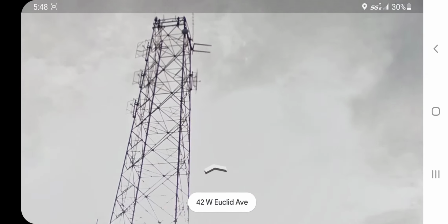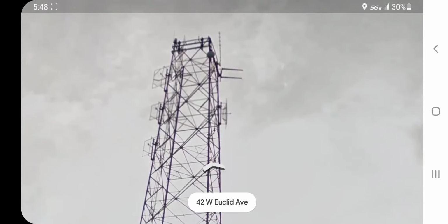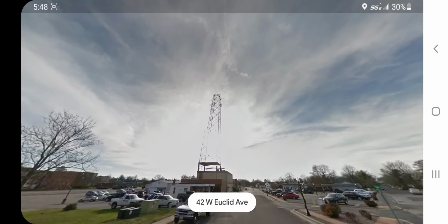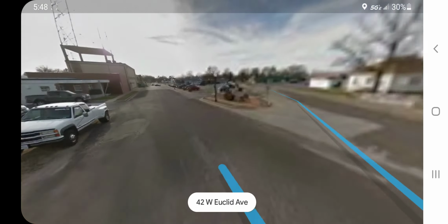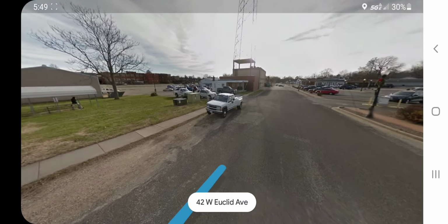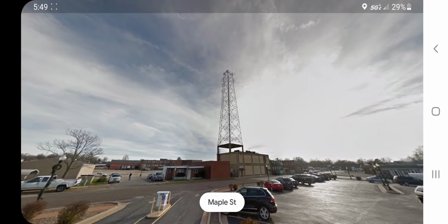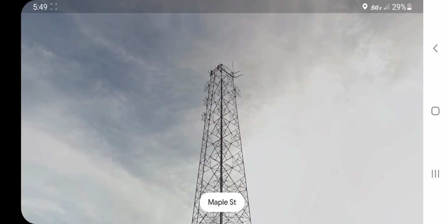I always believed that this was just a normal Fidelity tower, because the building says Fidelity, it's standing on the building as well. So that made me believe that it was just that. That tells me that they own the tower now at least. But believe it or not, this actually used to be an AT&T Long Lines tower. Man, I miss the days when this tower used to have a KG225.